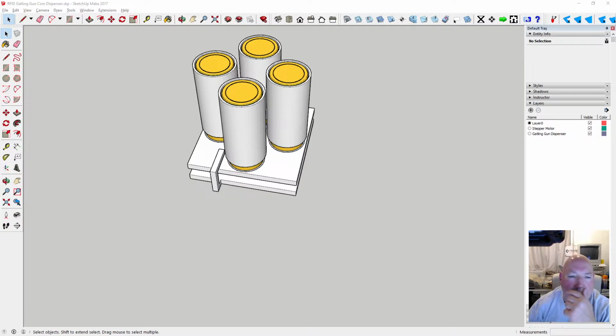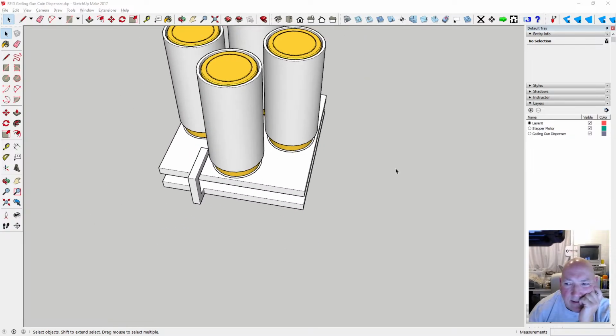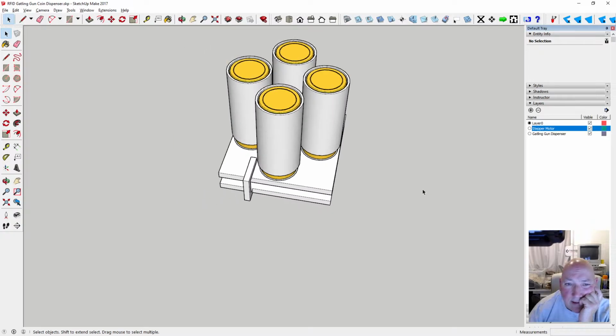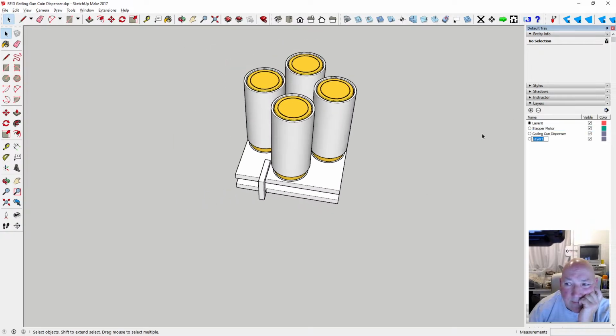Oh well. Right, so we've got our ridges, so we need to hide the Gatling coin dispenser. No, that's the wrong one. Stepper motor. Right, so we need to make a new layer, call it tubes and coins.